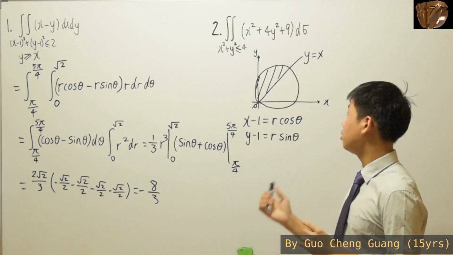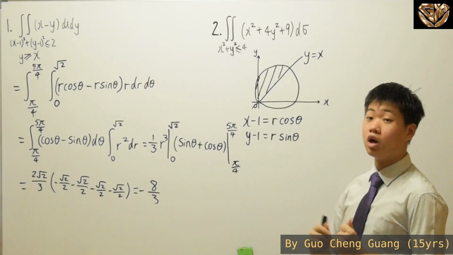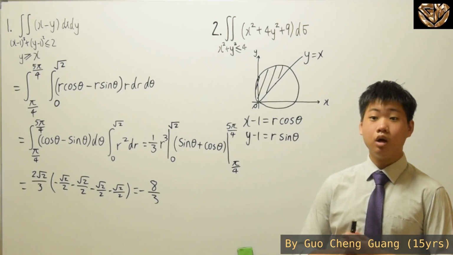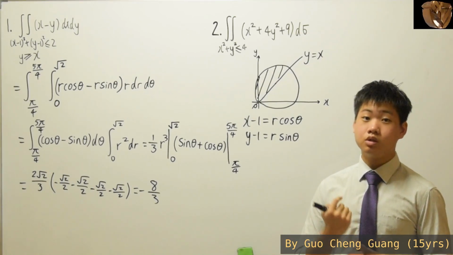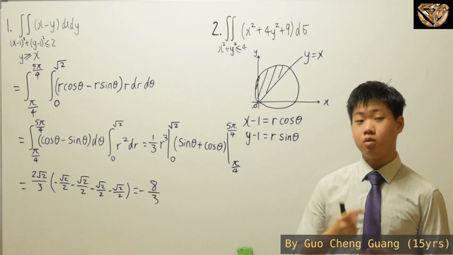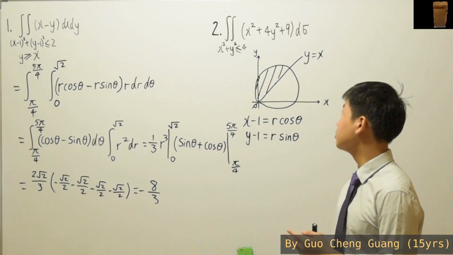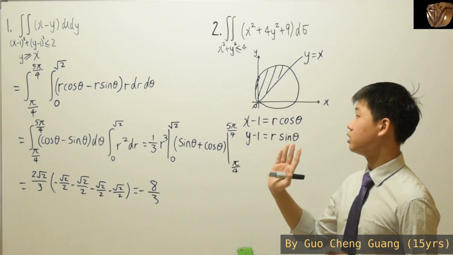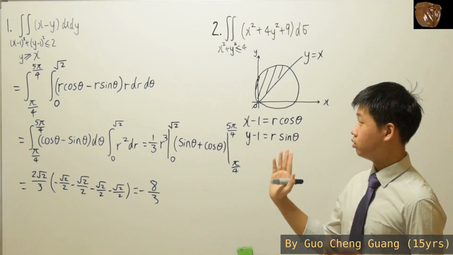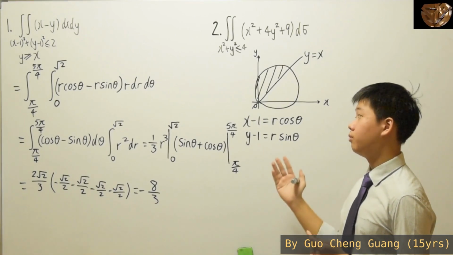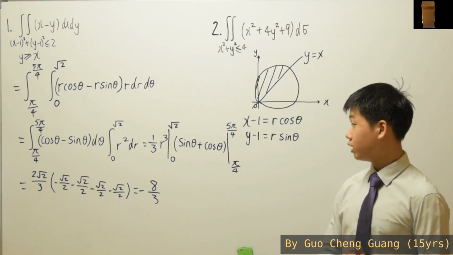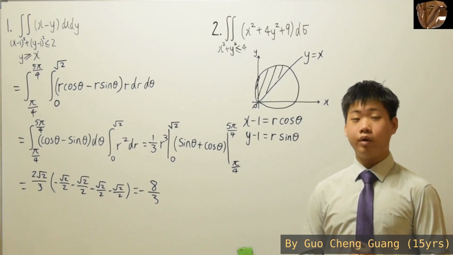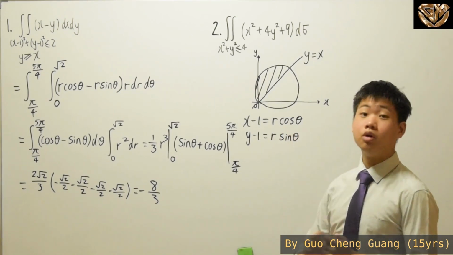Well, first of all, we started off by looking at what kind of a region we are dealing with. And once you know this region, we can change it to polar coordinates since it's a circle. And in polar coordinates, you have to be aware where your center is. So after you determine where your center is, we can just start integrating with respect to r and theta and your boundaries. Alright? So at last, your answer will be negative 8 over 3. Alright, so that's for your first example.